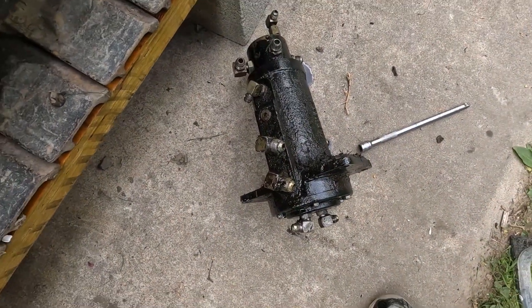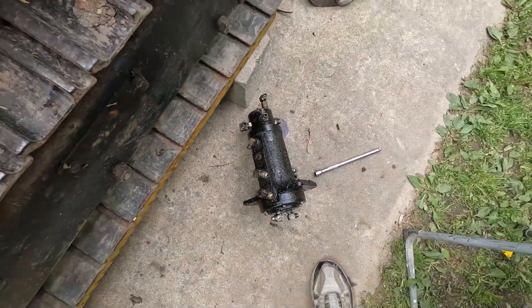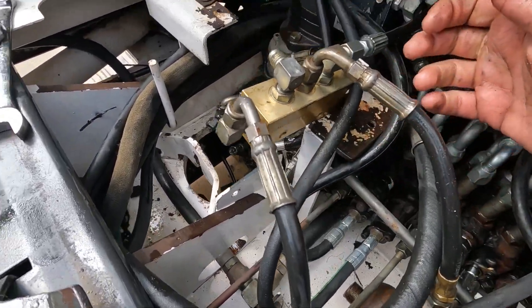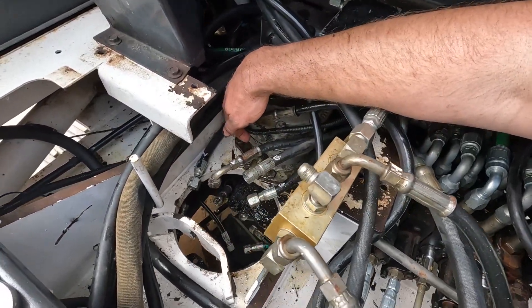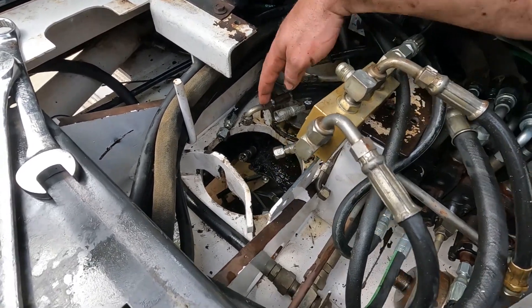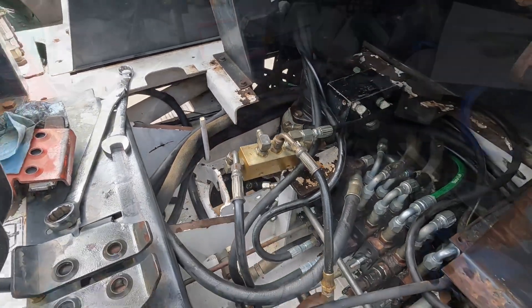Now I'm going to try to lift it out of here somehow — let's see how this goes. Got it! This part is huge, much bigger than I thought. I had to remove a block and loosen some hoses and take off the one that went to the front of the motor that spins it, and that gave me enough clearance to get it out. I got some gunk in my connectors — I'm going to have to clean those real good.